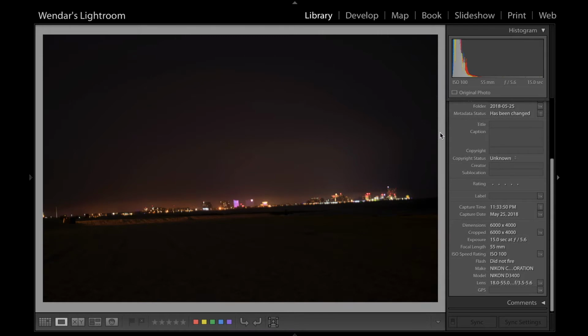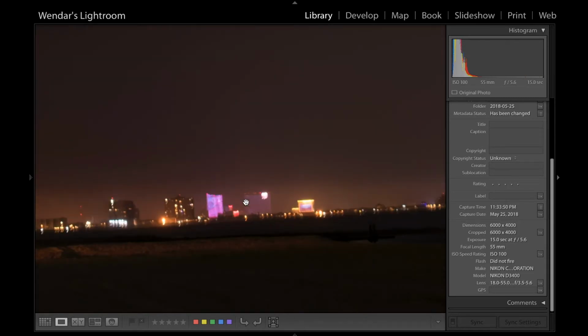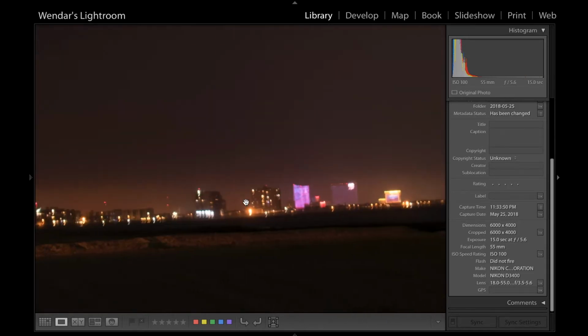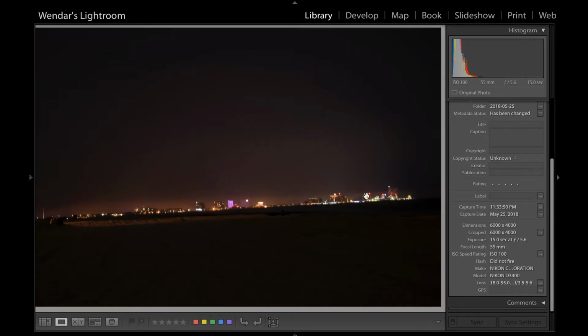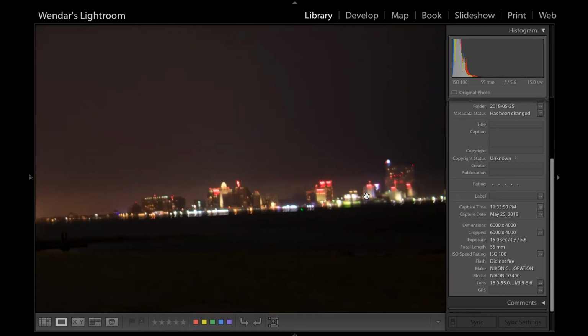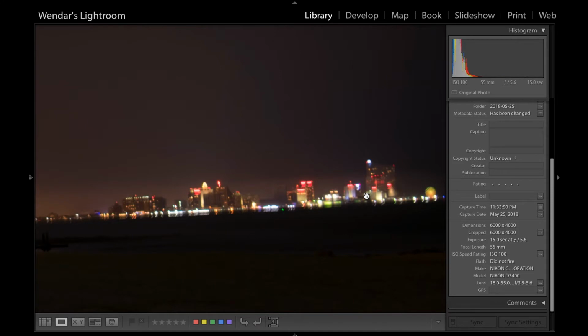Now, the first thing I want to do is check the exposure of the image, and for this one in particular, the histogram up here is a little bit deceiving because it's analyzing the entire photo, whereas obviously I exposed specifically so that areas like up here, for example, don't have a lot of detail in them. My main focus was trying to get the lights down here, and this is actually Atlantic City back here, so I'm taking a photo of Atlantic City from the beach across the bay. And so these lights up here, these are the buildings of Atlantic City, and I was specifically exposing for them.